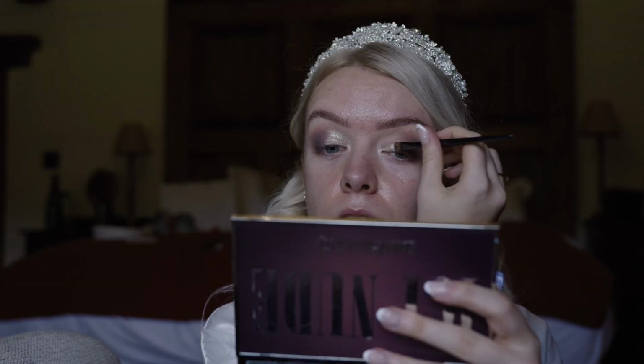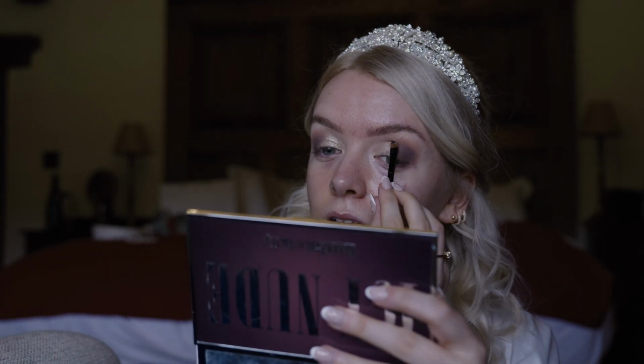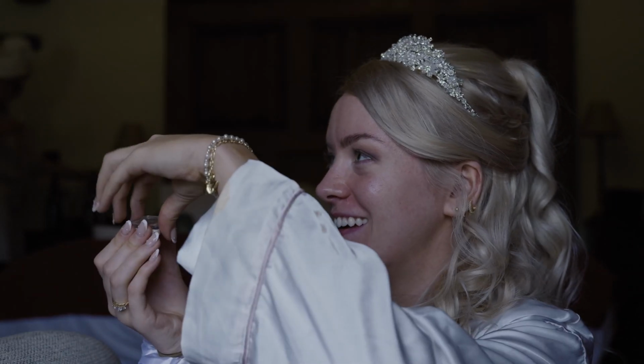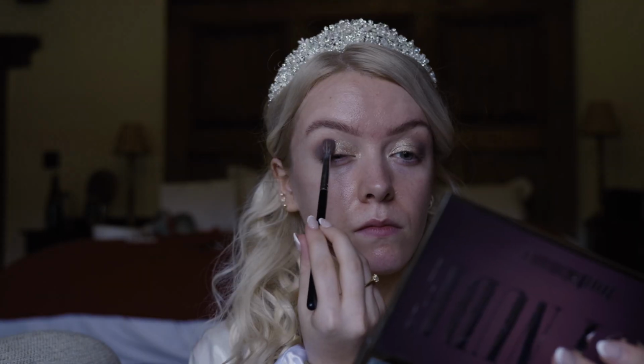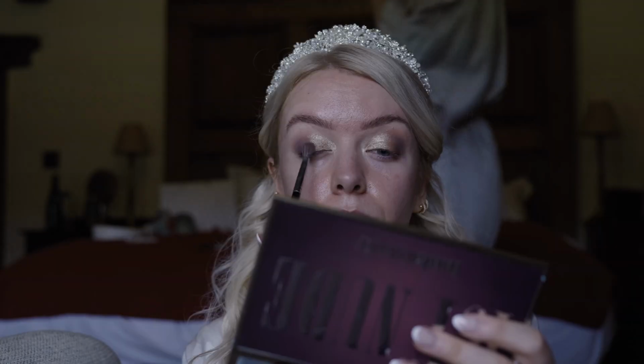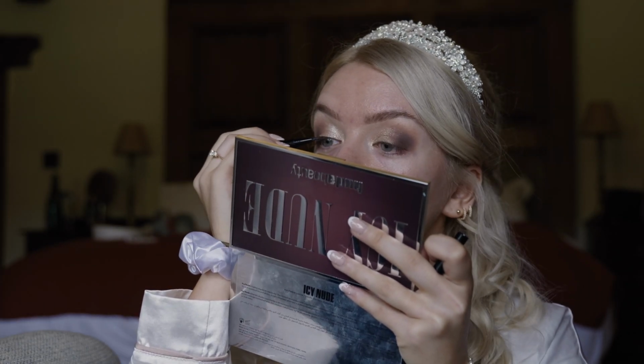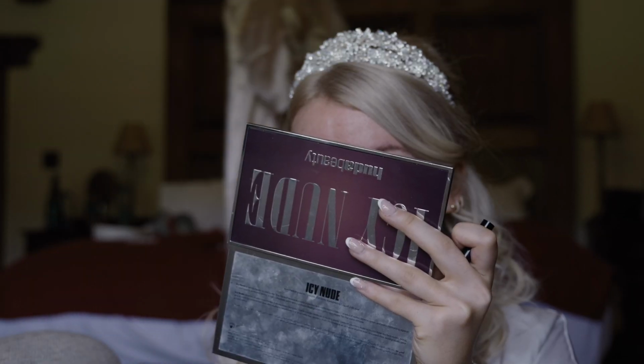I'm taking the gold and a slight bit of silver, mixing them together and then popping that on my eyes. I'm then also going in with a Natasha Denona little single, which I will show my friend because she used the exact same one, and then I'm blending these together. So just taking a transition shade and then blending in. Now I'm doing eyeliner. I'm using my NYX Epic Ink Liner. I love this eyeliner pen, so I'm just taking that all along my eye.